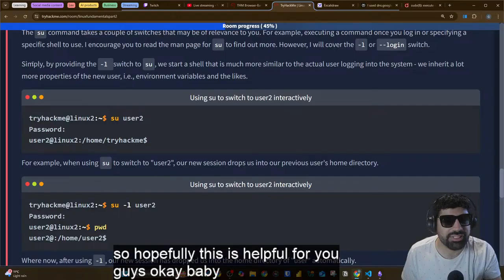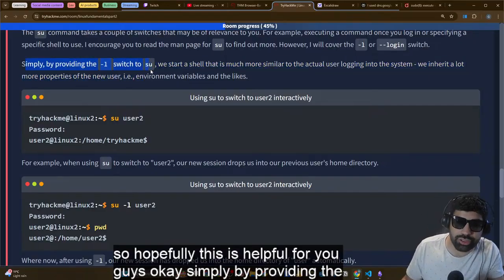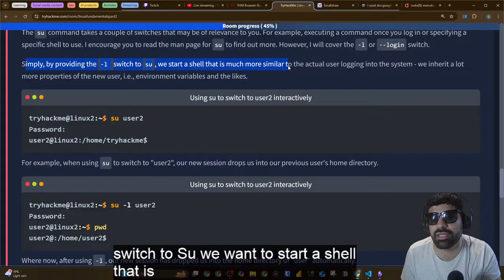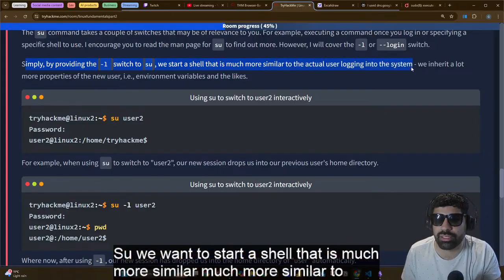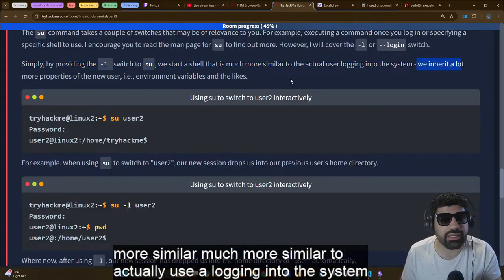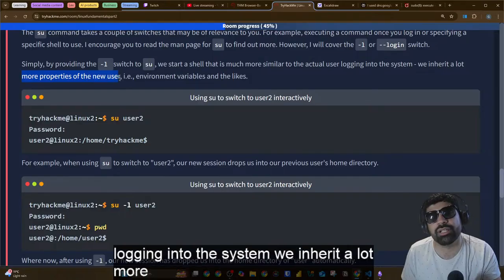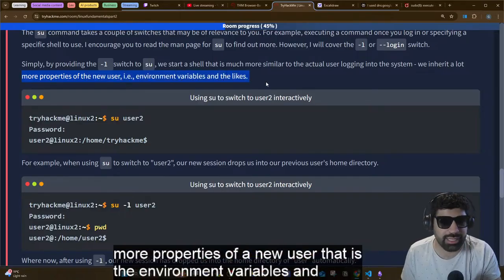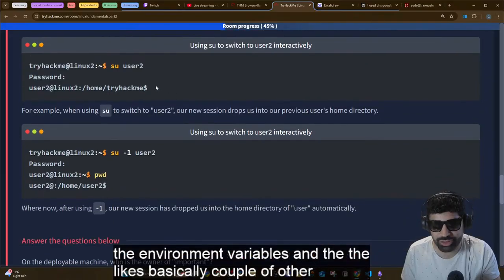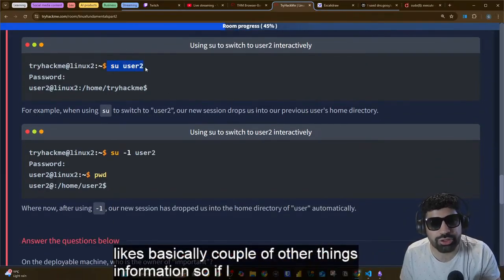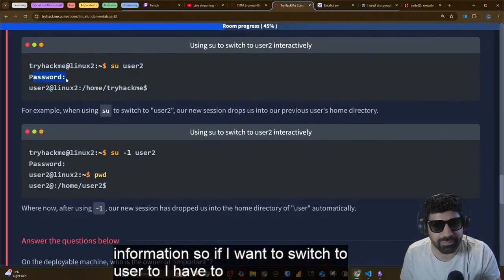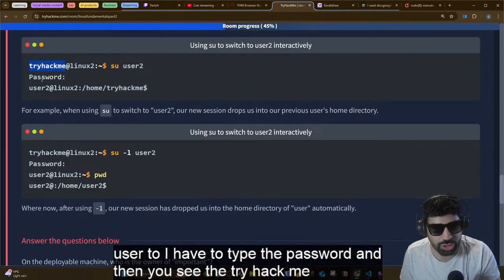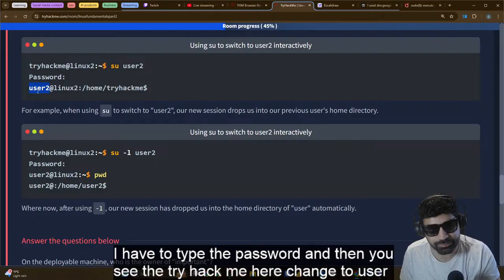Simply by providing the -l switch to su, we want to start a shell that is much more similar to an actual user logging into the system. We inherit a lot more properties of a new user, that is the environment variables and the likes. So if I want to switch to user2, I have to type the password, and then you see the TryHackMe prompt change to user2.